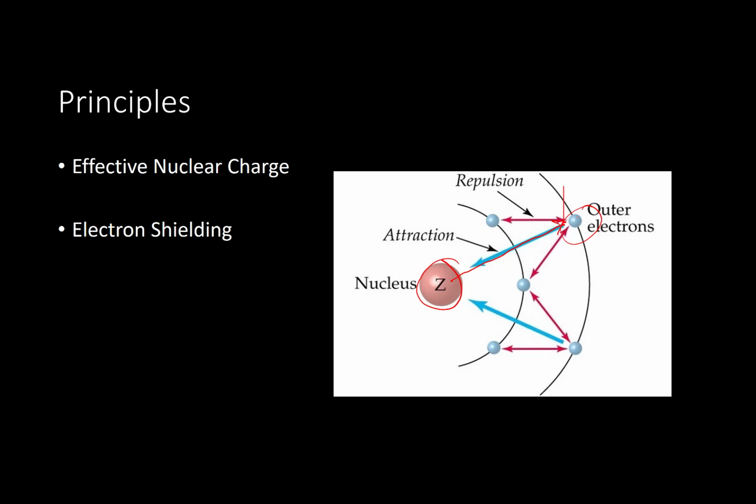So in this case, you can imagine if you've got a shell here with 8, let's imagine we had 1, 2, 3, 4, 5, 6, 7, 8. So if we had 8 electrons there, we had 2 electrons on the inner shell. Then these outer electrons, first of all, they're repulsed by these other negative charges, because we all know that the same charges are going to repulse each other. It's opposites, positives and negatives, that attract, but a negative and a negative is going to push outward. So that's going to be one factor. The negative repulsion here is going to push these electrons out farther.